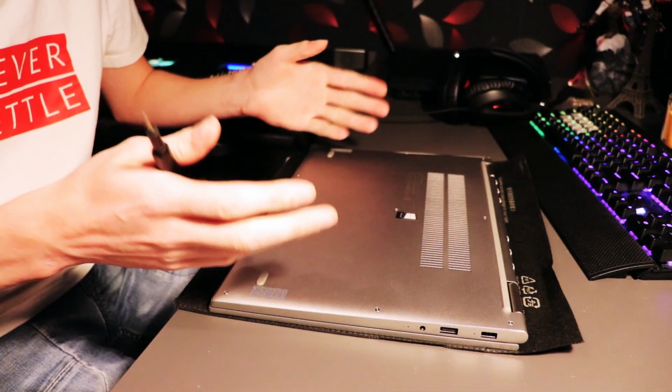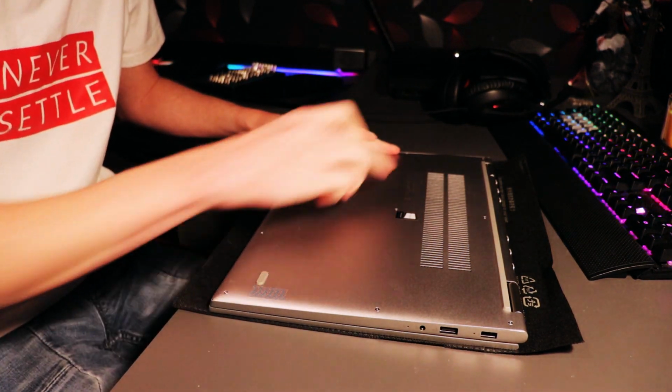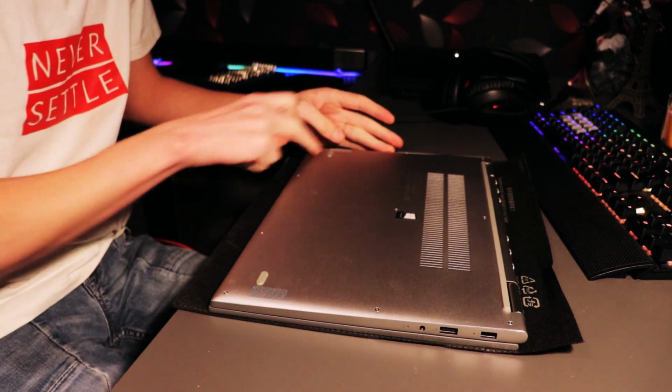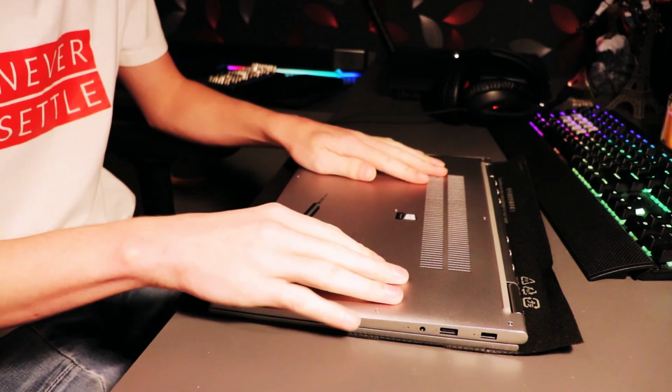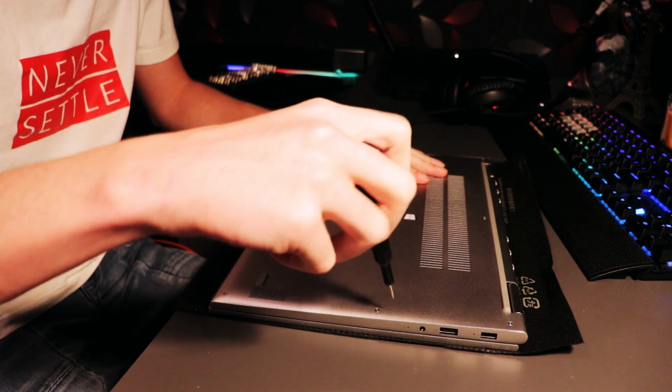Okay, so first things first, someone wanted me to open up the back of this thing. They wanted to know whether or not this thing has expandable storage or if it had extra RAM slots, so that's what we're gonna do. Okay, let's get started. So it has 1, 2, 3, 4, 5, 6, 7, 8, 9, 10 Torx T5 screws all around the back of the laptop. So let's begin opening them all up.